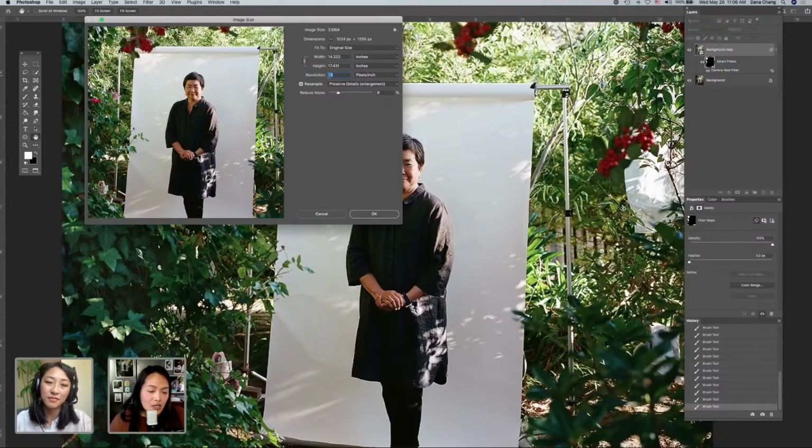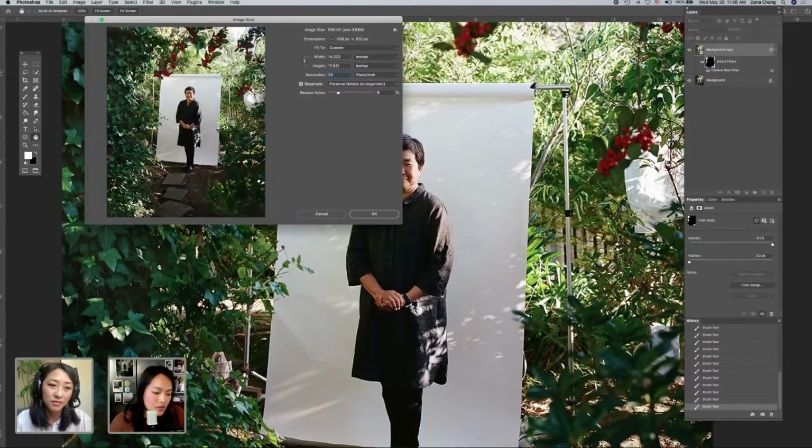The resolution is 72 DPI, which, if you're posting to Instagram, doesn't matter so much. I like to keep it at 350 because I'm used to it, but when you're printing, you always want your DPI to be at least 300. Otherwise it's going to look super grainy and weird, and it might still anyways. So we're just going to bump this up to 300.